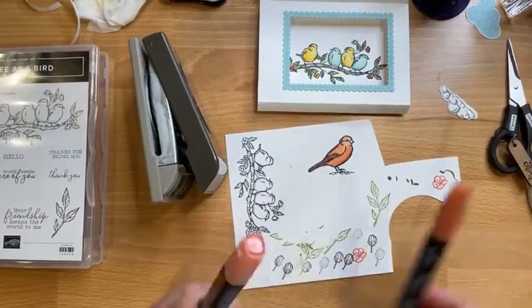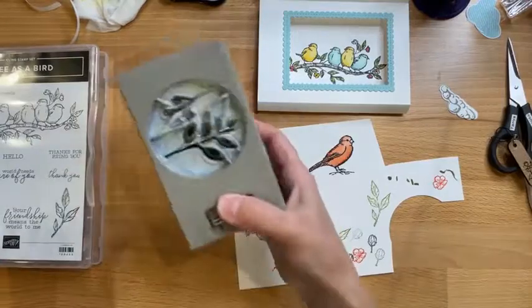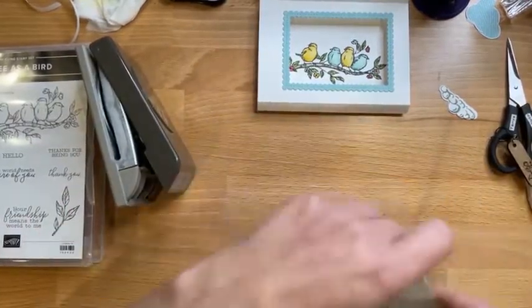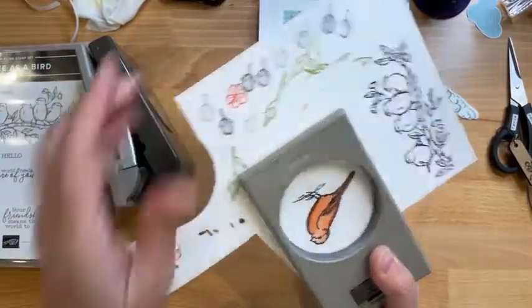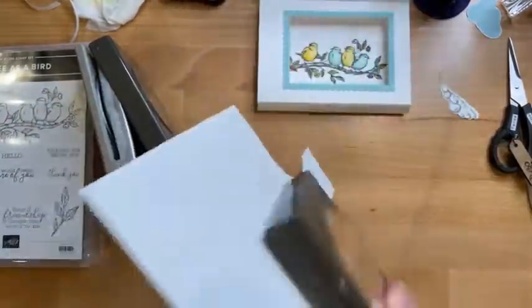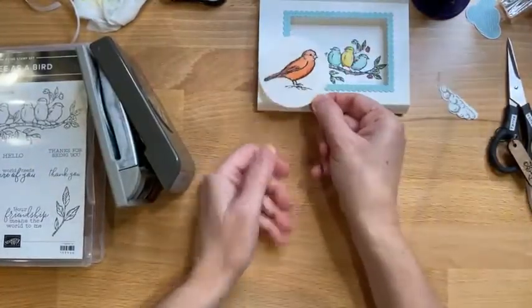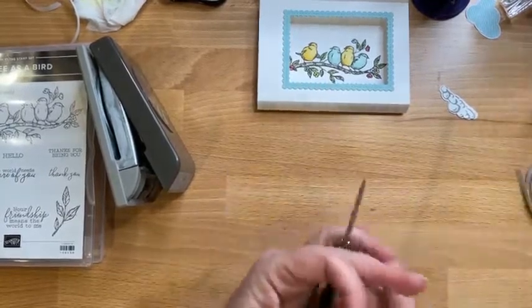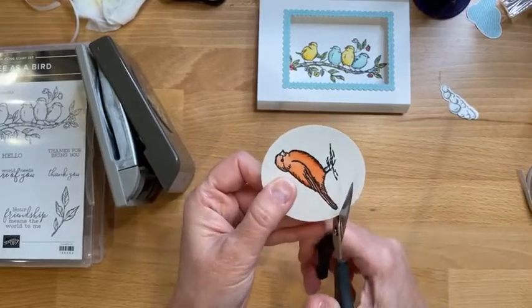I really like that one. He's beautiful. Where's my circle punch? Missing? Oh, here it is. So this one's gonna be too big for this, but I might just chop it. See how he's too big for that? All right, I'm fussy cutting. I'm doing it. You've got it, Janice.